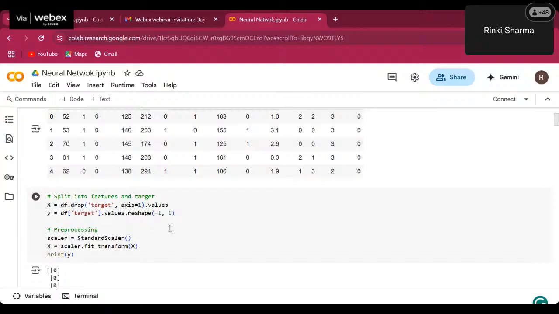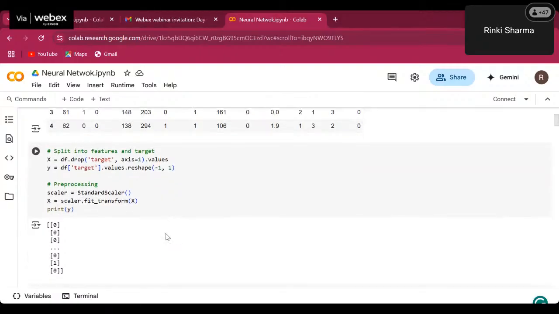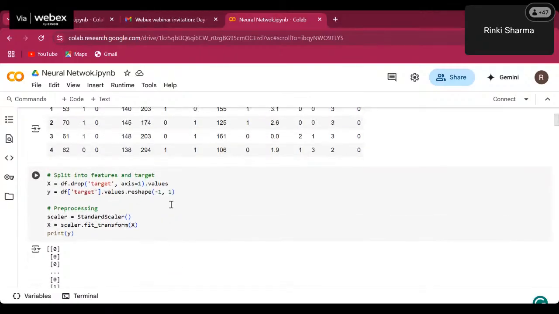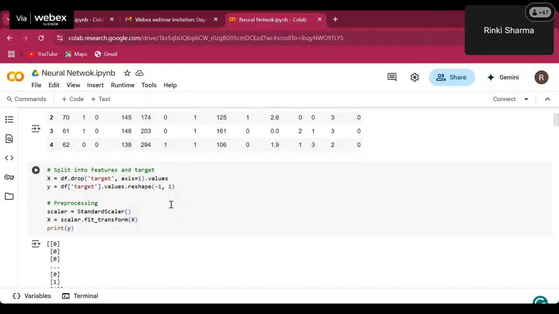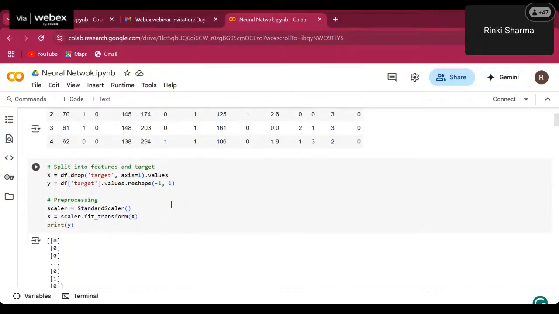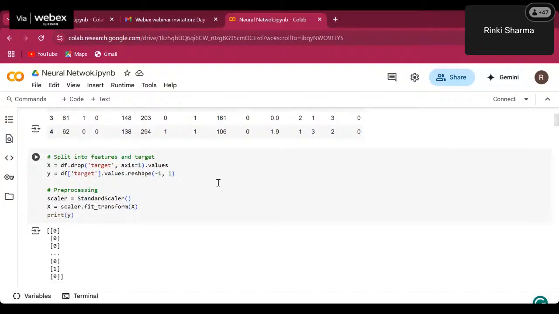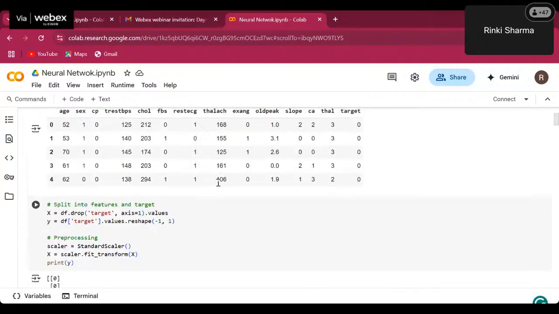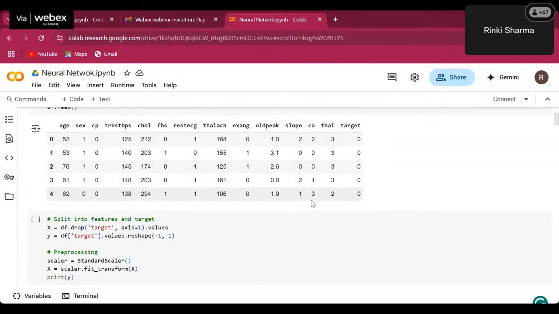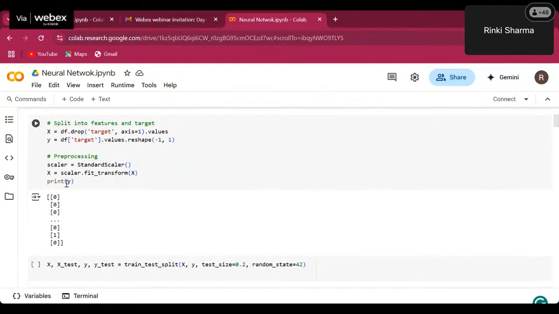It will reshape it as a column vector, and -1 will provide us a numpy array as a column vector. To do mathematical operations from scratch, we have to convert it into a numpy array. So we have converted it into a numpy array. You can see the y vector here.